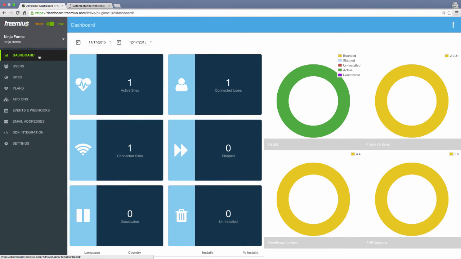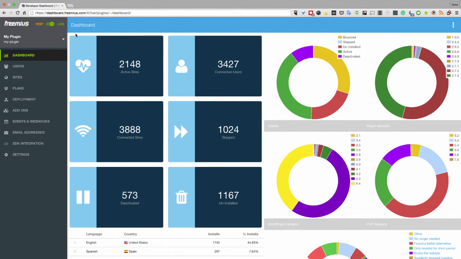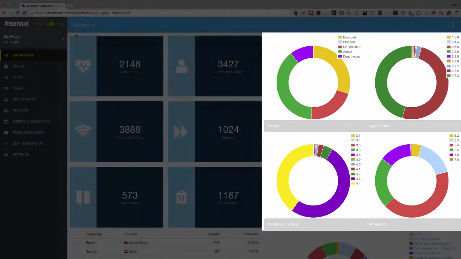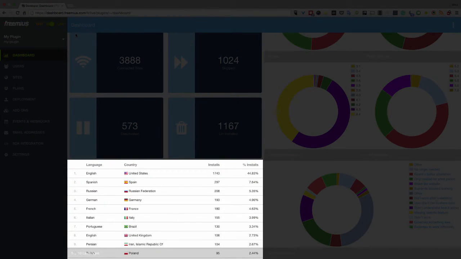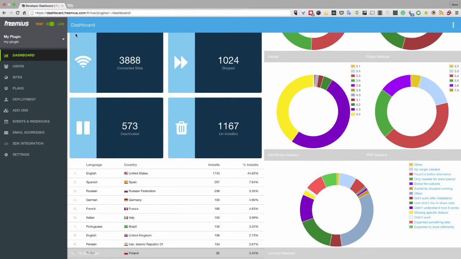And if we take a look on a real active plugin, the data looks more like that. You can see how many users opted in, how many installations are still active, and more interesting activity metrics. On the right side, you can see the distribution of your plugin versions and the WordPress and PHP versions of the sites that are using your plugin. If we scroll down, we can see the top 10 languages of the sites using your plugin. You can leverage that data to focus your translation efforts to those languages and get a better marketing coverage by local bloggers.